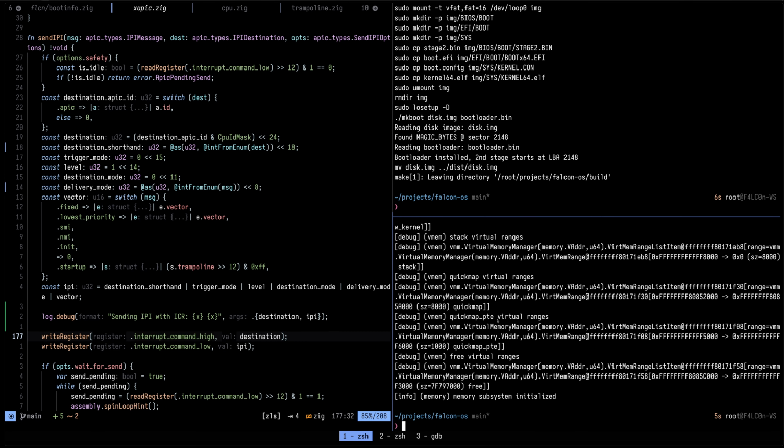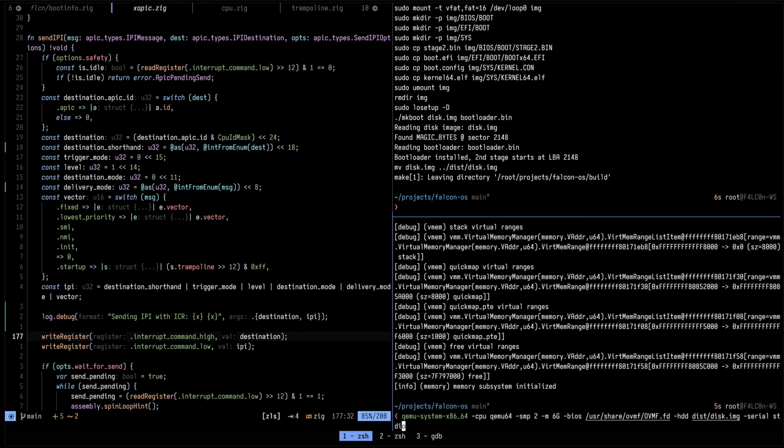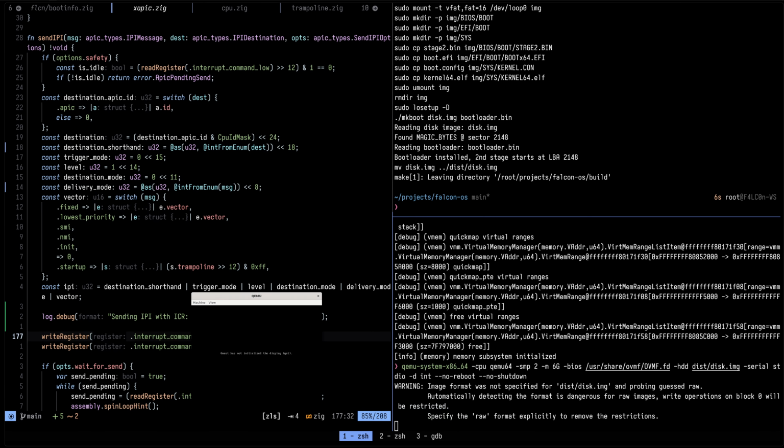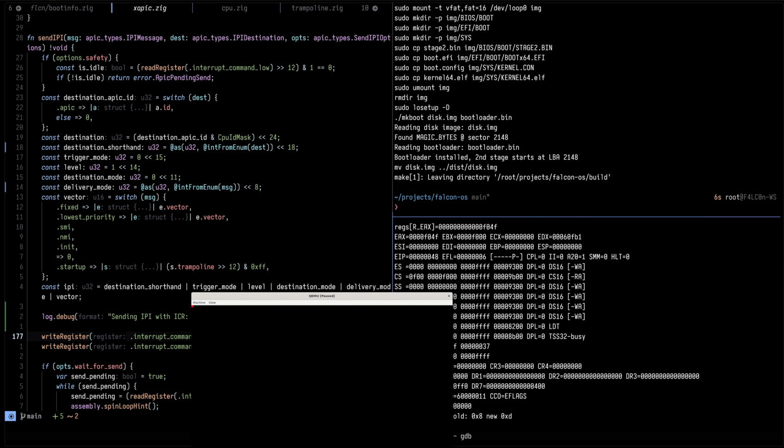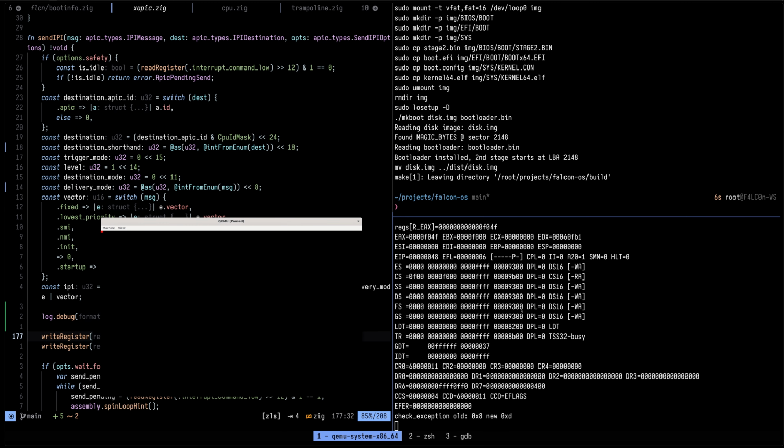Okay, so we did crash our system, so that's good news. We have our other core must have started and then crashed. So no reboot, I think, and no shutdown. Okay.